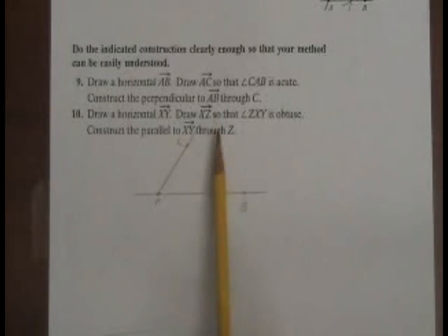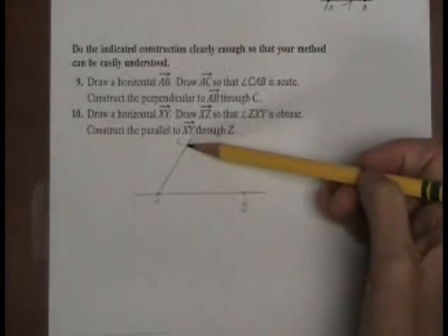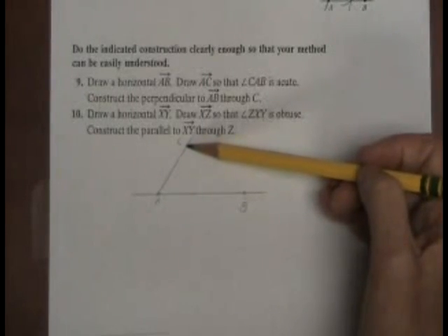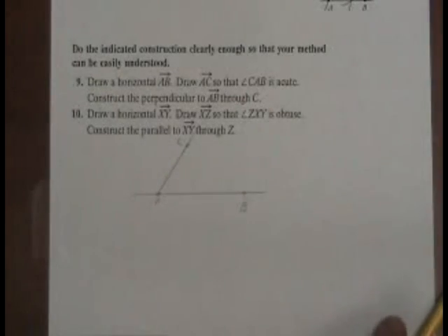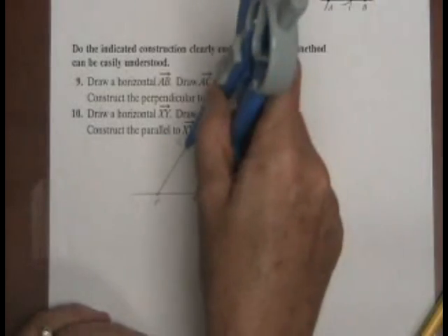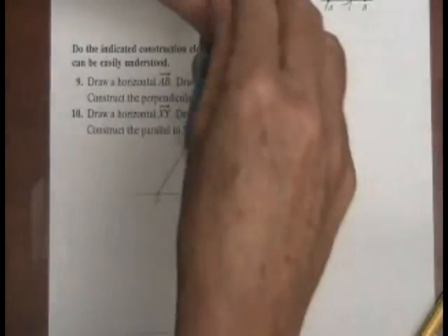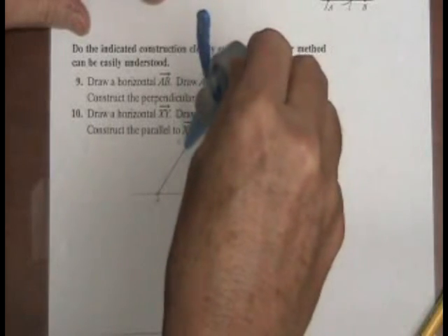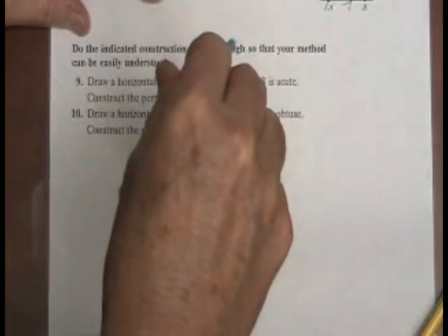Now then, the next step it's asking me to do is to construct the perpendicular to ray AB going through C. So it wants me to make a perpendicular line coming from C down to AB. Well, this isn't hard. This is kind of what we just got through doing. The first thing we need to do is establish an arc or a radius from point C that intersects ray AB. So it doesn't matter what the measurement is, but I come there and I make an arc, and I come here and I make an arc. And I just chose that measurement at random.